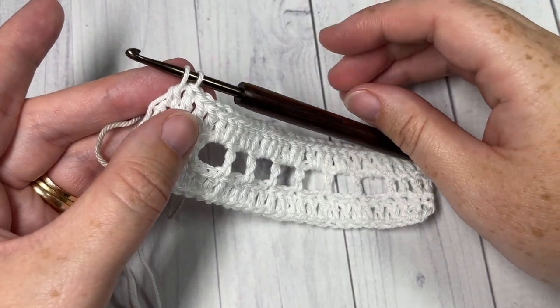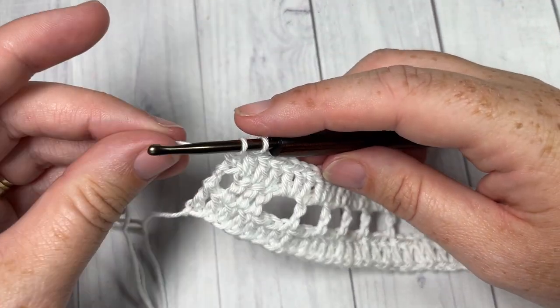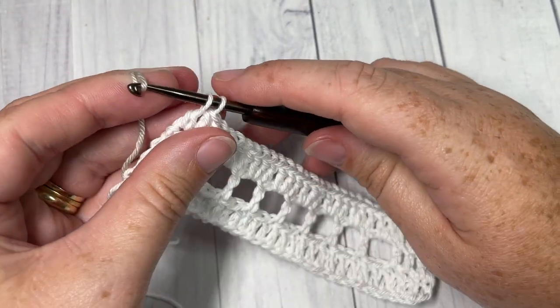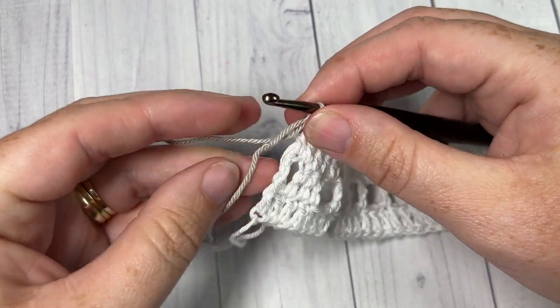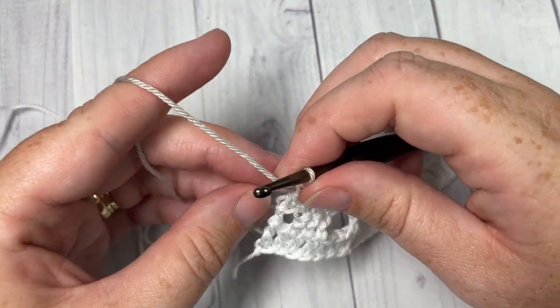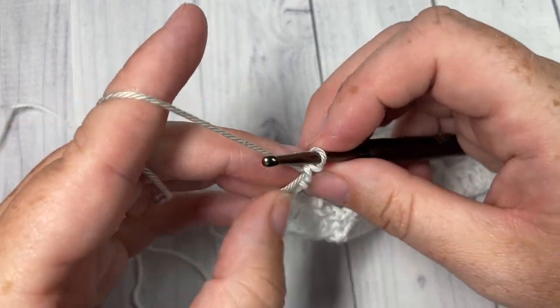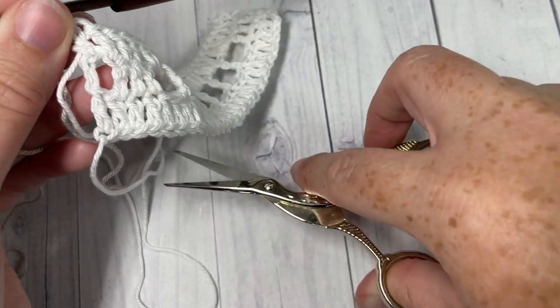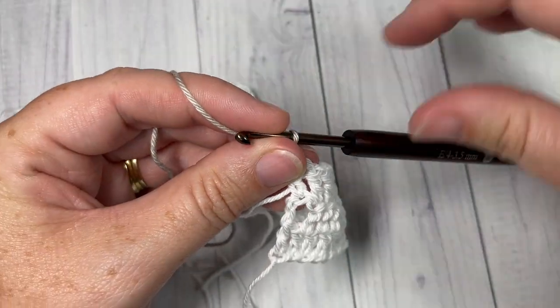So at the end of this row three, you can either fasten off and weave in your ends, or you're welcome simply to just add on your color B there and chain one. And then you can go ahead and fasten off your color A.